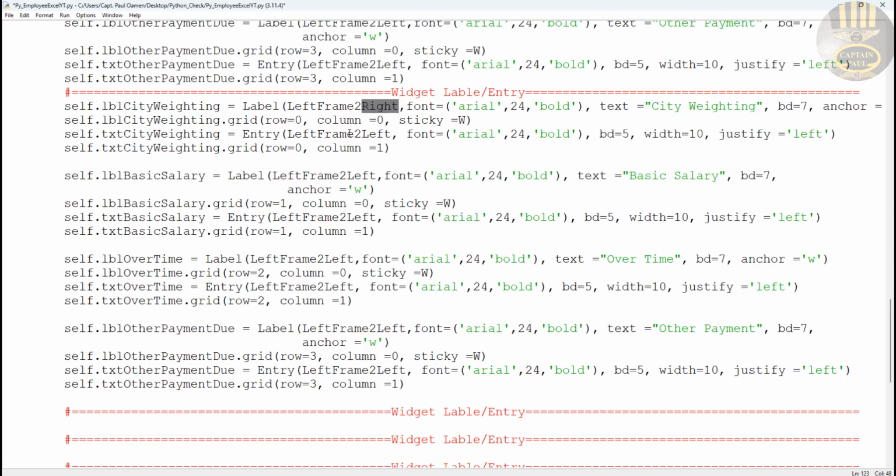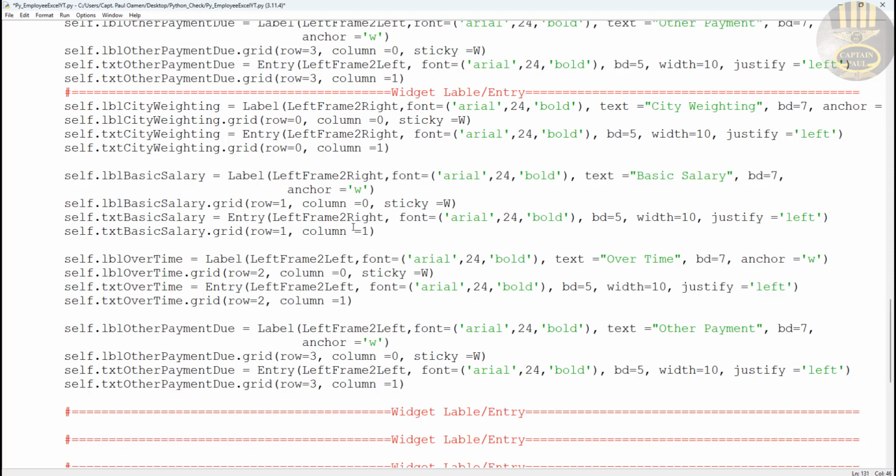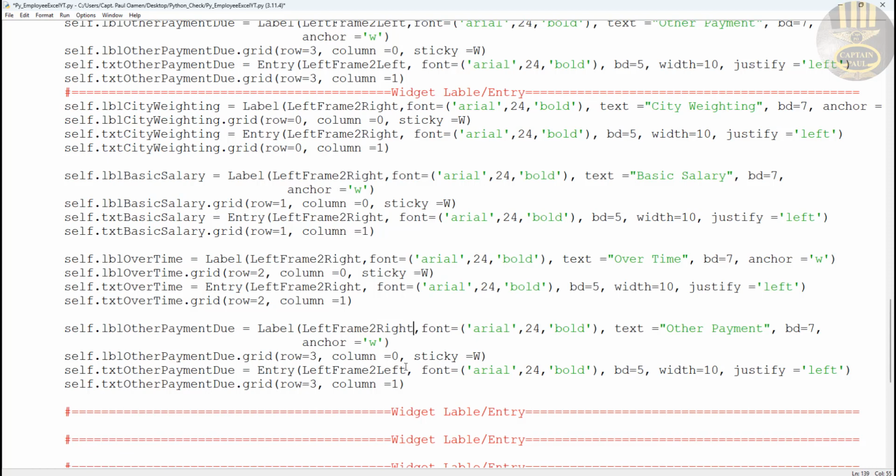Let's do the same thing for all of these now, to the right. Left from to the right. And here as well. You can see what I'm doing, guys. I'm actually more or less repeating everything that I've done. Okay, but so don't give up.